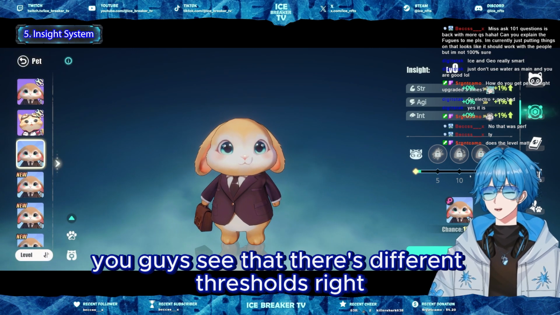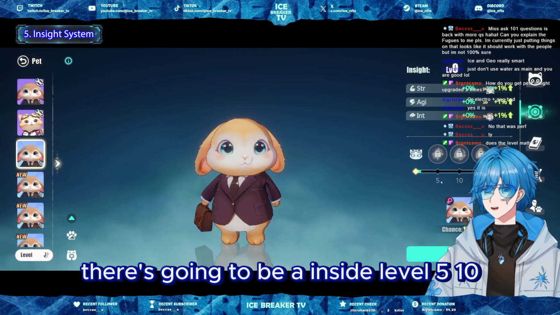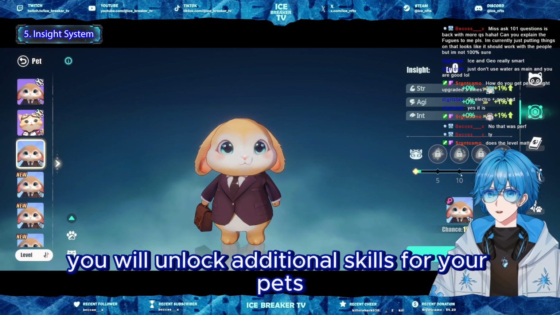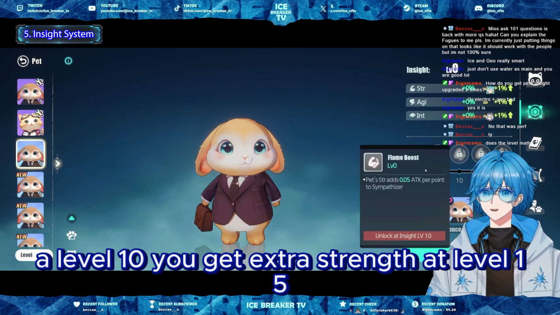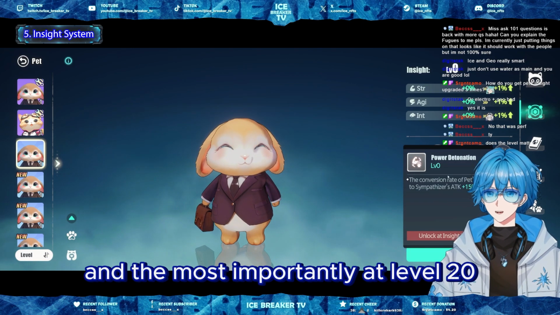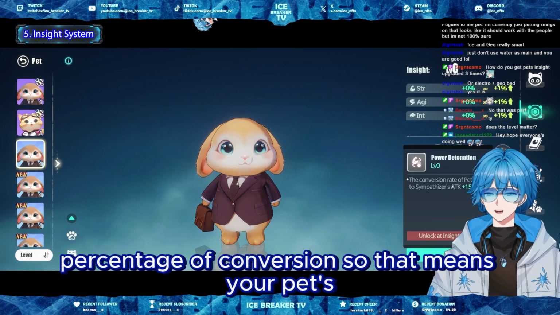You guys see that there's different thresholds, right? So let's talk about this first. As you level up, there's going to be Insight level 5, 10, 15, and 20. And upon hitting these thresholds, you will unlock additional skills for your pets. So at level 5, you get crit plus 5%. At level 10, you get extra strength. At level 15, you get percentage boost on strength. And most importantly, at level 20, you get an increased percentage of conversion.